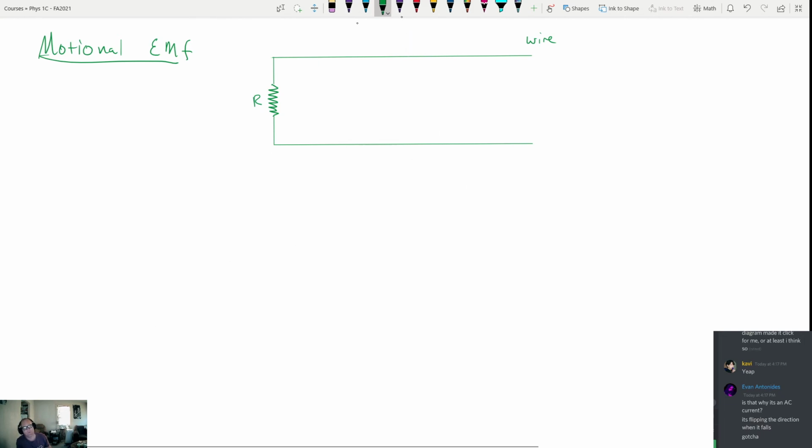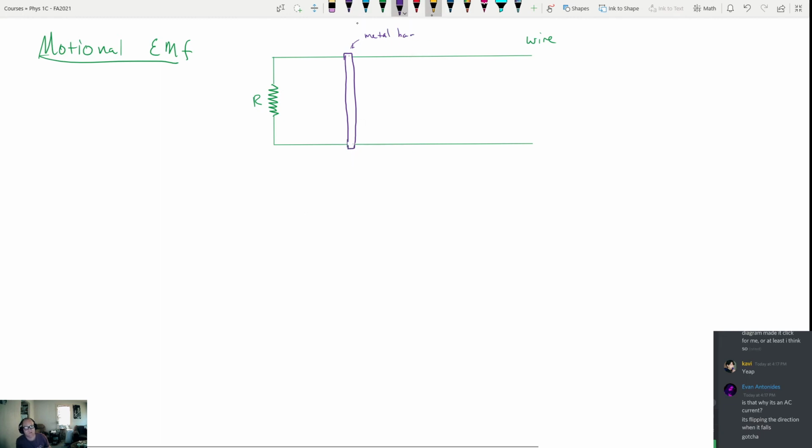I lay on top of my wire something that is available to slide. So another piece of metal is laid along here on top of my wire, but it makes electrical contact right here and right here, okay? So I put a bar on top of here that's also a metal, so this is a metal bar, and it makes electrical contact there and there, right?